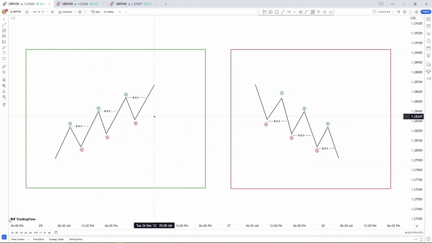In this scenario, this is an uptrend and this is a downtrend. This is what we all know on the internet, that we have a higher high, a higher low, higher high, higher low, higher high, higher low, with a break of structure right here, another break of structure right here, another break of structure right here. And when it comes to the bearish, this is a break of structure, a break of structure, and another break of structure. And we have the lower high, lower low, lower high, lower low, lower high, and lower low is going to be here. We all know all these stuffs, and these stuffs have been misleading us in the market.